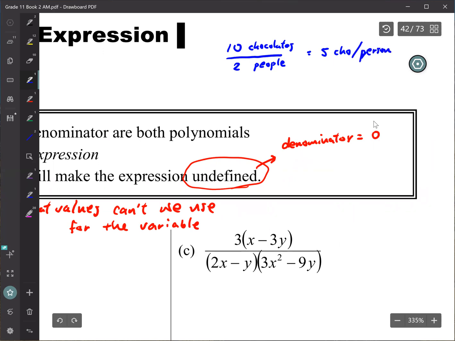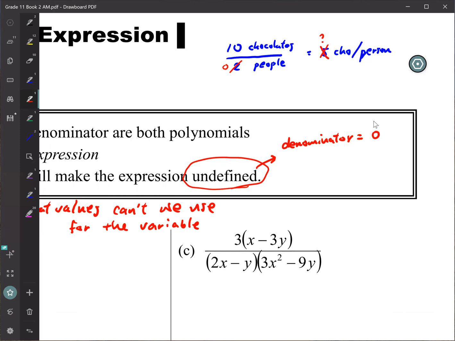So when you are dividing, you're asking how many chocolates for each person, right? But now if I change the value to 0, I want to share chocolate with no one. I want to divide 10 chocolates. You have 10 chocolates there, and you want to divide them among no one. How many chocolates does each one get? This answer won't be possible because there's not even a person there to receive the chocolate. So this one will be impossible, right? Does it make sense to ask this kind of question?